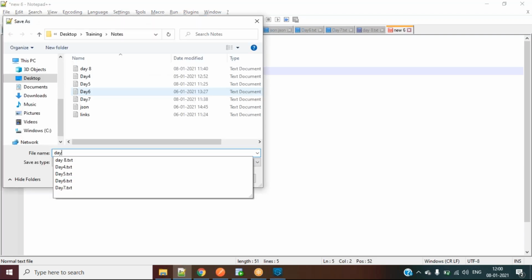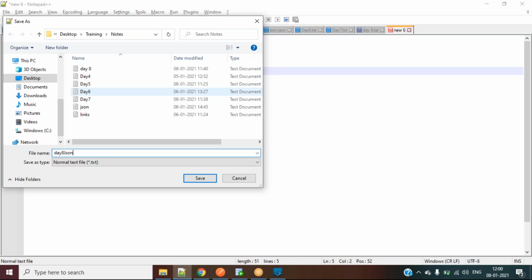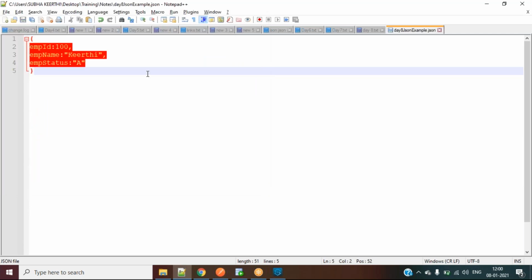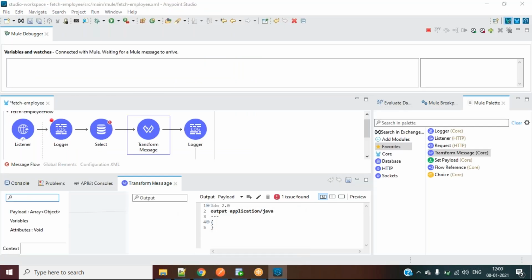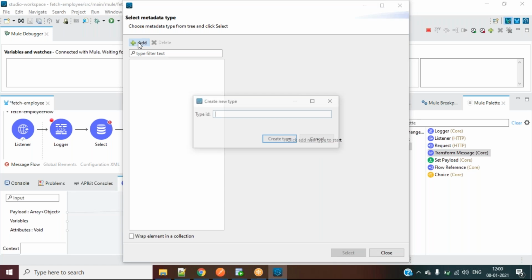This is the day 8 JSON example .json. Now I will define the data here. Just add a type. What is our type? This is the fetch employee type. Okay, create type.